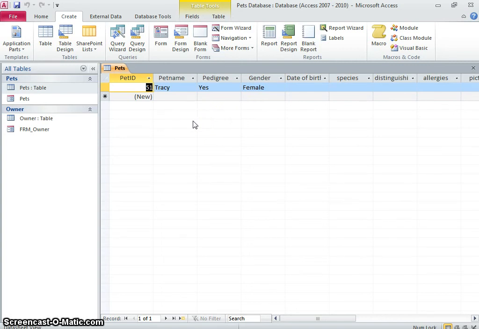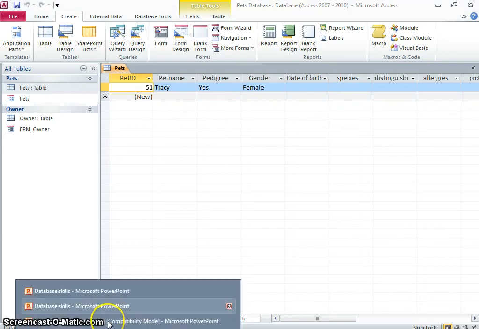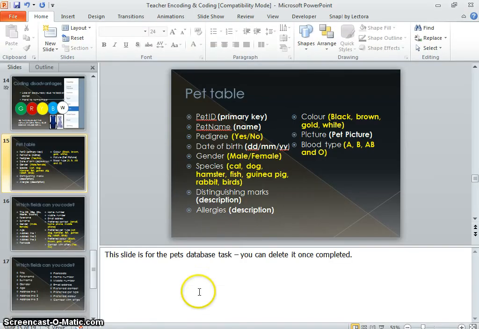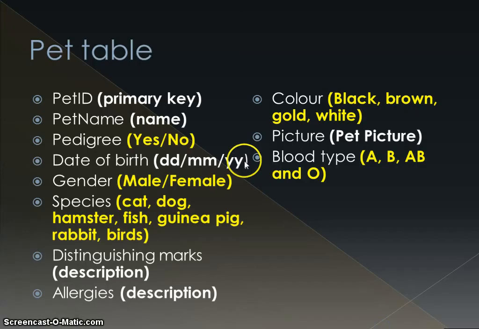And what we're going to have a look at now is coding fields. If you remember in lesson, and this is from last week, we were looking at the fields in our database, and we're looking at this idea of coding. Basically the idea is that where possible we want to shorten the amount of data that we capture, because that's going to have numerous benefits for our database. It's going to save storage space, it's going to mean that I'm less likely to make an error when I'm inputting data, and it's also going to make it a lot quicker for me to enter data as well.